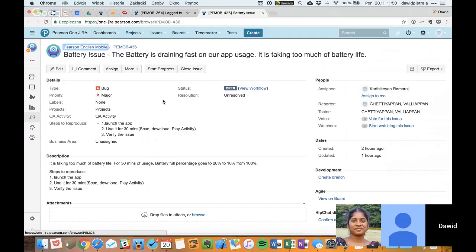I used it on iOS, but I believe it is also like that in Android. As you can see, Valipan said that with 30 minutes of usage, the battery goes to 22% from 100. So we need to face that.